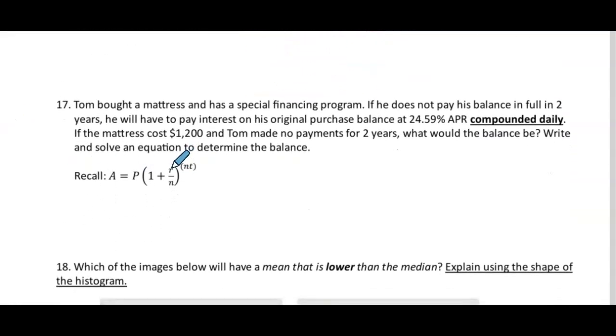Same formula here. We want to determine the balance, so it seems like it's going to be the same thing again. So it's account unknown, a starting amount of $1,200. So let's just go through this. So we bought a mattress, special financing. And the way that works is you don't have to pay for the first 2 years or whatever the term says. And then if that 2 years goes by and you don't pay it off right then and there, then you do get charged interest. So they have to calculate the interest over that time, see what would be owed if they don't make that payment, and then they would charge that interest.